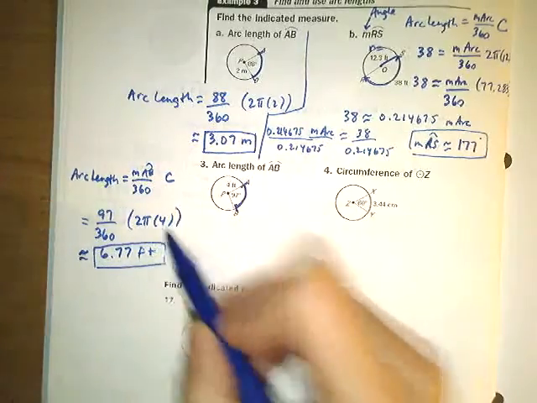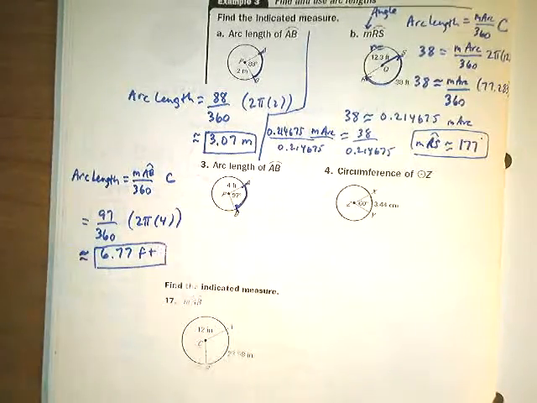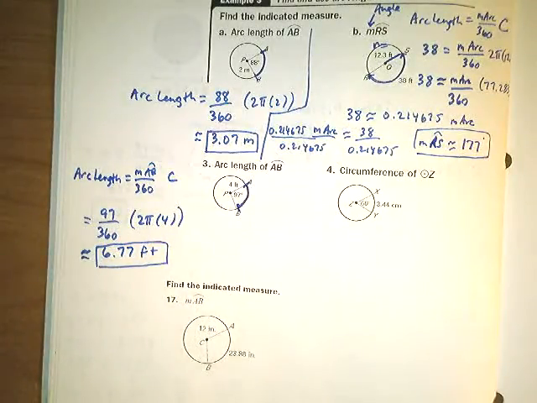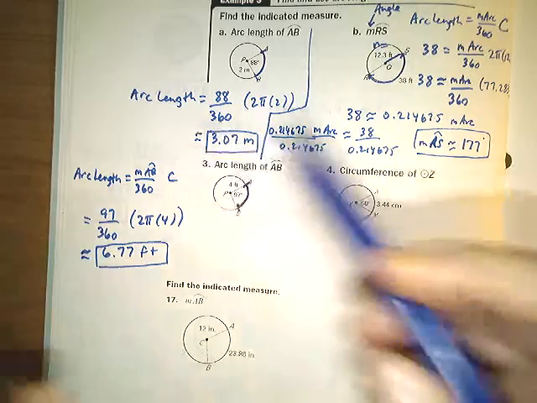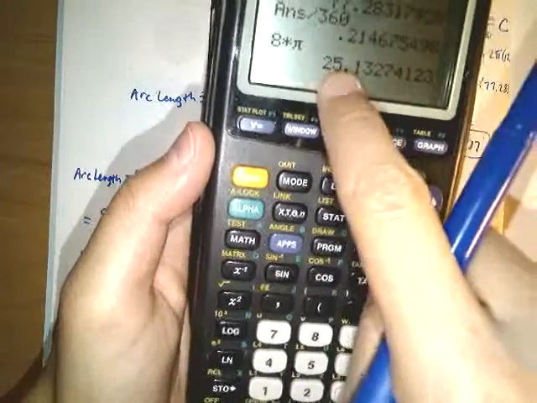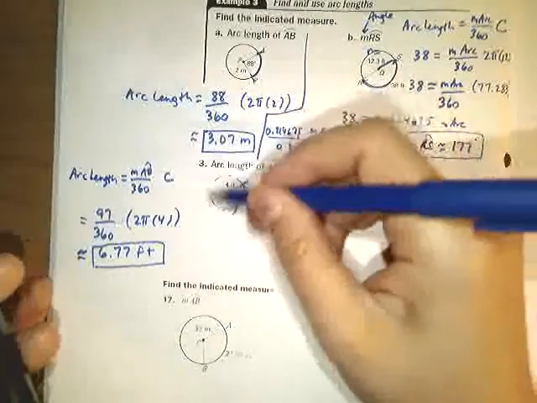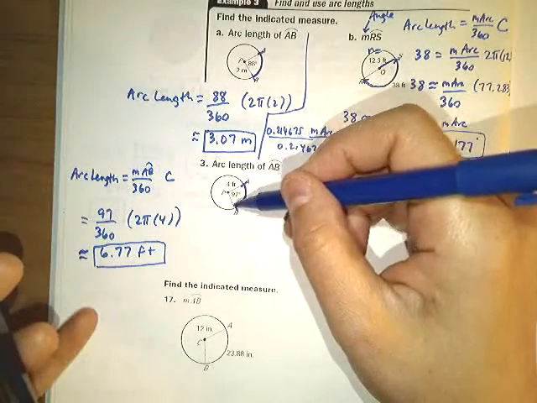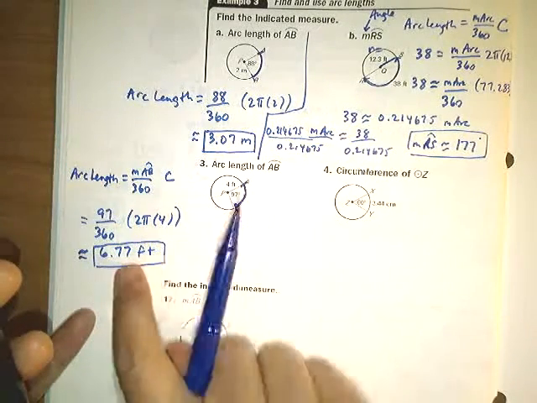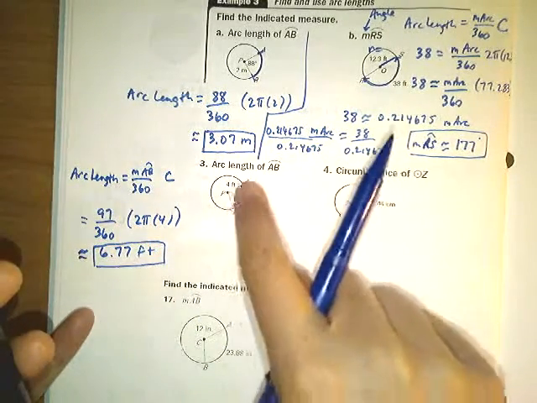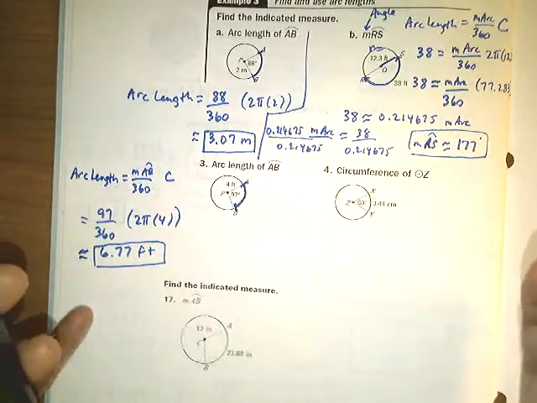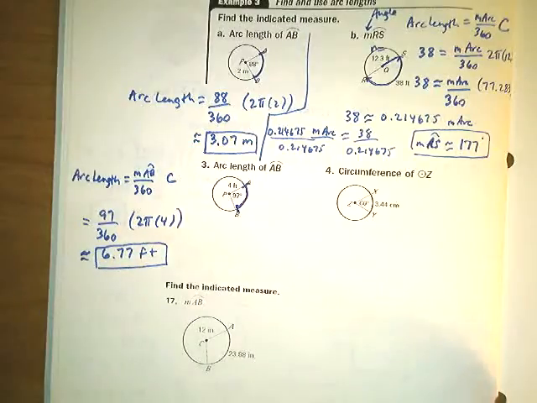Now remember, this is the circumference. This is all the way around the circle, so this would be 2 times pi times 4. So according to my calculations, 2 times pi times 4 is 25.13. That's the distance all the way around this circle once. Then does it make sense that this section here would be 6.77? Does that seem like the right proportion out of the 25.13? I think so. That does seem like a reasonable answer to me.